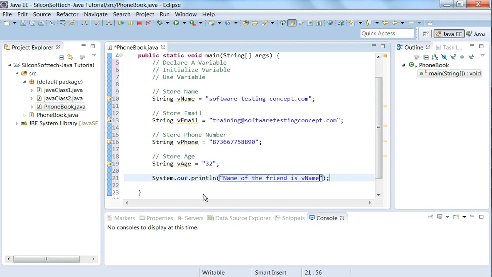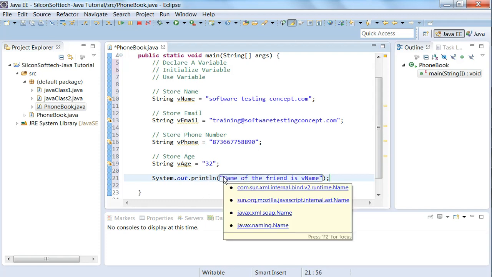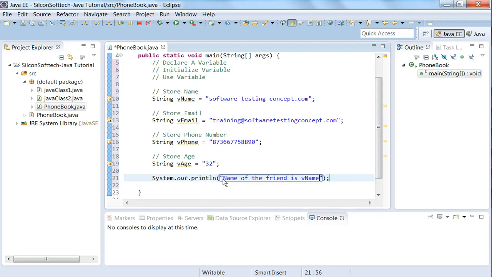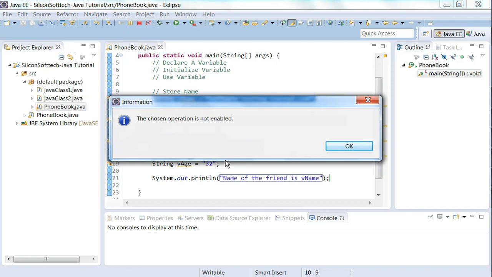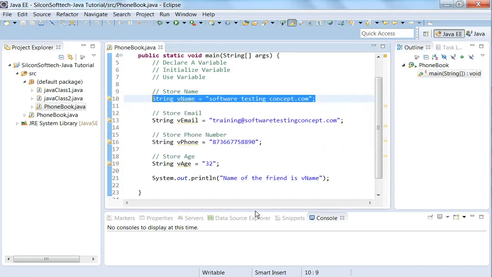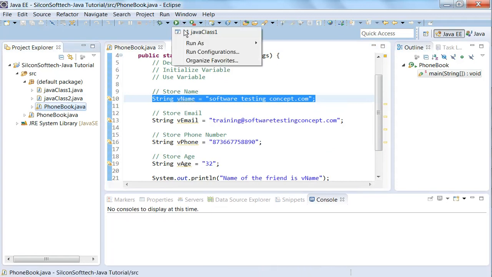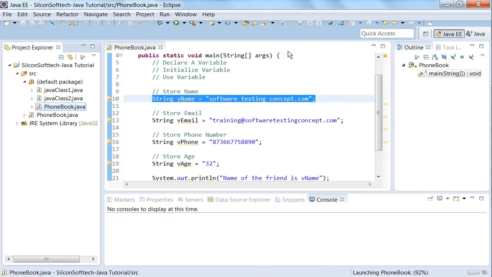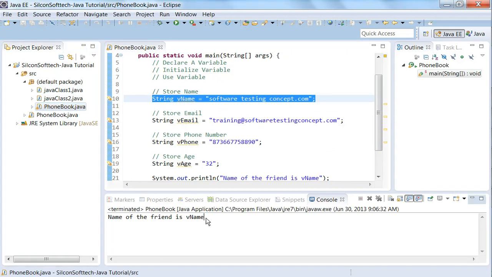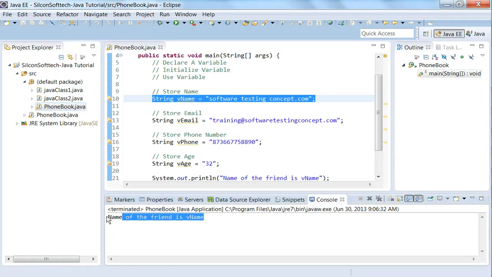So with the print statement, here we are printing name of the friend is vname, where vname is a variable and we have stored a particular value in vname. Suppose we save it and run it. Once we run as a Java application, you can see the output: name of the friend is vname, right?